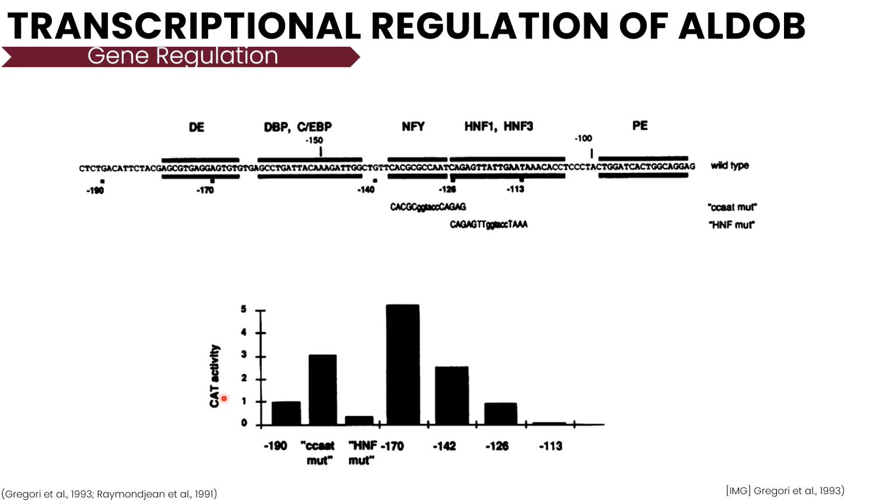The researchers tested different versions of the ALDO-B gene promoter using the reporter system and measured the CAT activity, shown here on the left-hand side of our graph on the y-axis. For our purposes, we're going to use the height of these bars as an indication of relative promoter activity. So a higher bar represents greater activity from that particular promoter. This -190 construct contains the promoter region we've just been looking at and provides an important reference point.